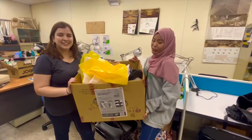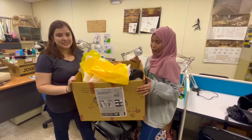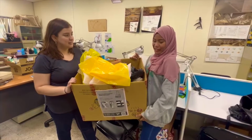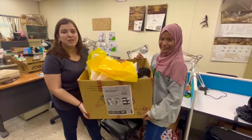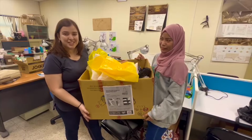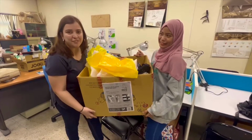Yesterday in the morning, we put the empty box in our dorm, and today in the morning, we can see the box is full of plastic. As you can see, we have a lot of waste surrounding us, but we have a new solution. Check it out. Let's recycle with AFA.